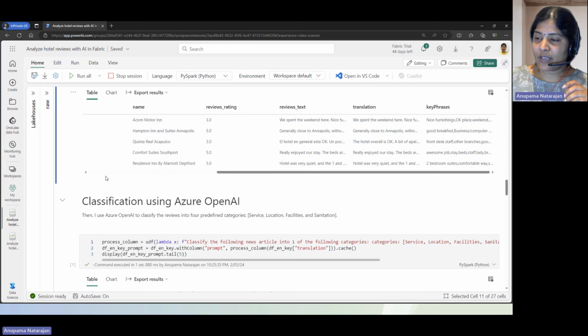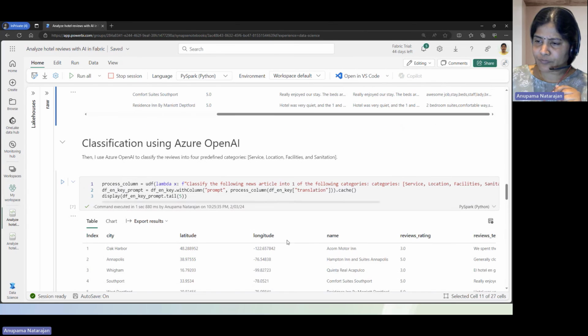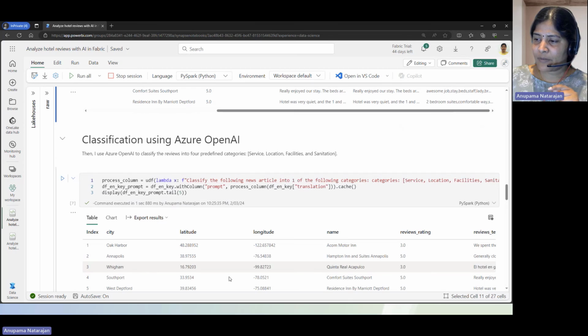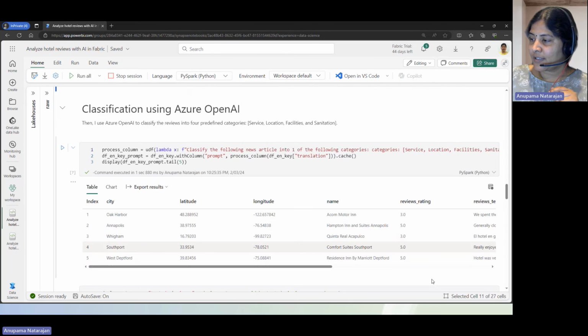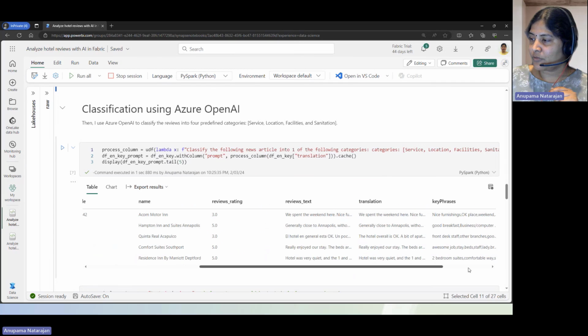So one of the things we would like to use the GPT models for is to take the reviews and ask the GPT model to categorize them into 4 different categories. That's what this particular thing does. But unfortunately, as I said, I'm running Fabric in a trial version, so I won't be able to provide you the output. But I have a pre-run output saved in this notebook, and I will be able to showcase that.